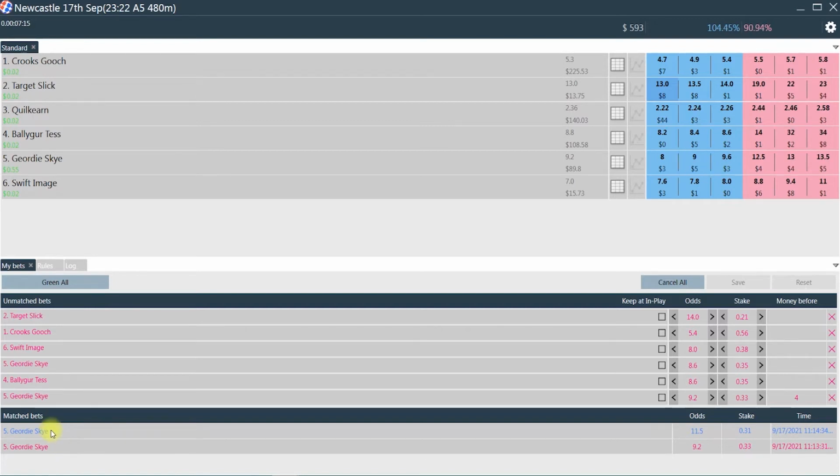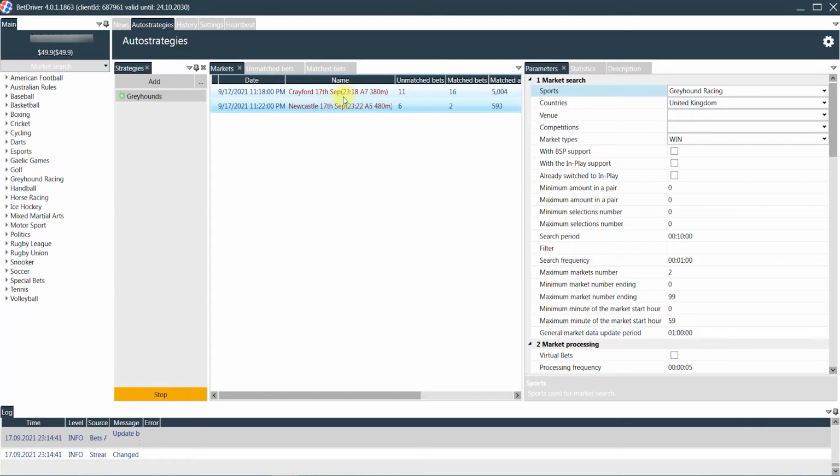We see that the amounts for all selections have colored green. Even if no more bets are accepted, we will receive at least 2 cents as a profit. But there is still a lot of time before the race starts, so many more bets will be accepted. Let's return to the first markets for now.